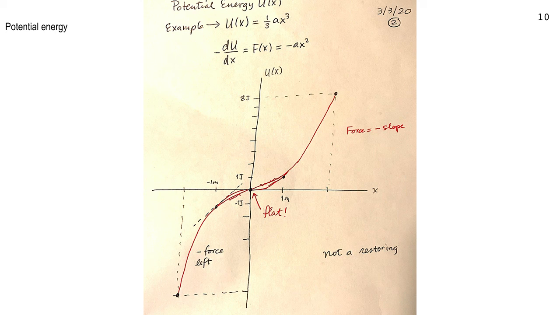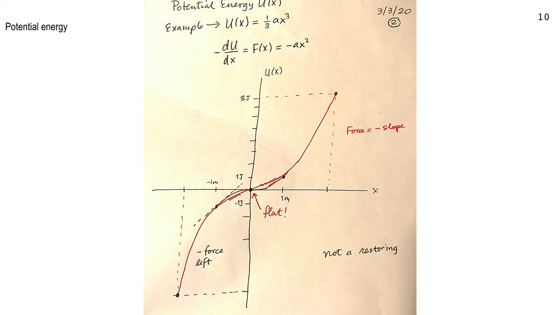All right. Now we know what the value is here. At 1 meter, potential energy is equal to 1. At 2 meters, it's equal to 8. So let's go across here. This is where I want some graph paper, but I don't have it. Okay, so here's another point. And then, of course, 0. The potential energy is 0 at 0 because 0 to the third is equal to 0.